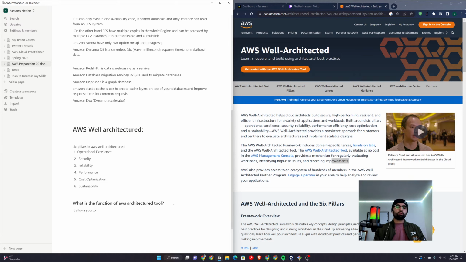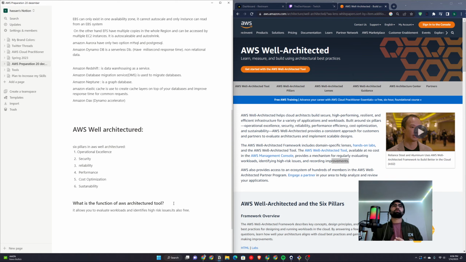So basically it allows you to evaluate workloads and identify high-risk issues. Okay, so it's the AWS Well-Architected Tool, and it's also free in the AWS Management Console, right?